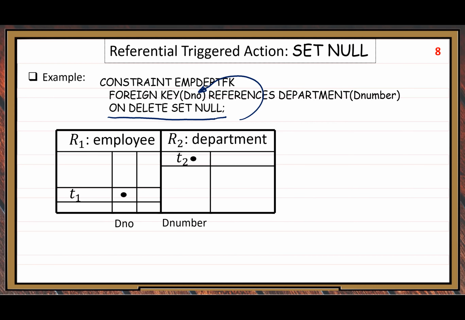Let us use the diagram here. Because the action is on delete, what do we delete? The table being referenced. T2 is deleted.